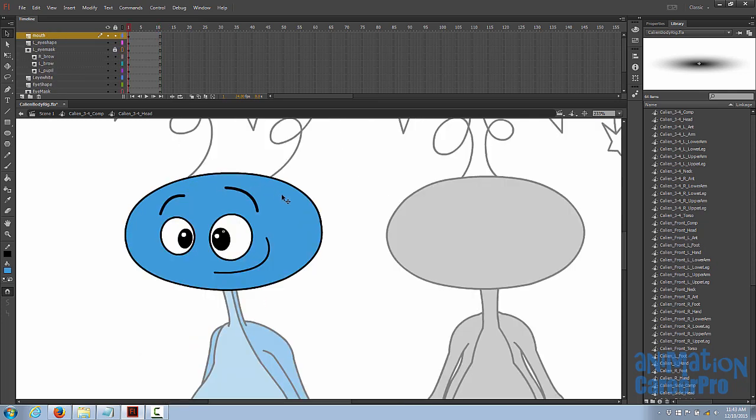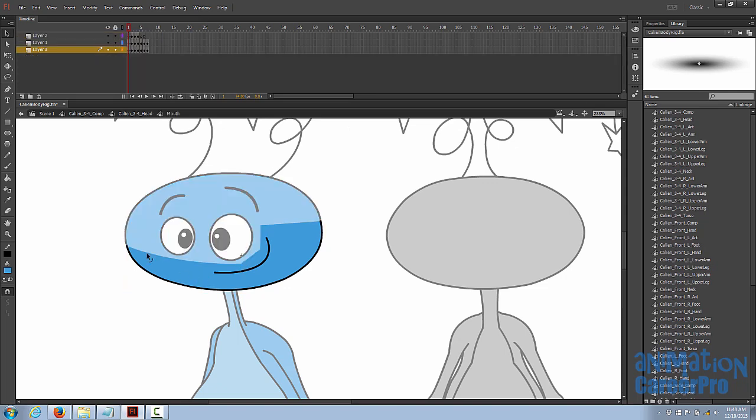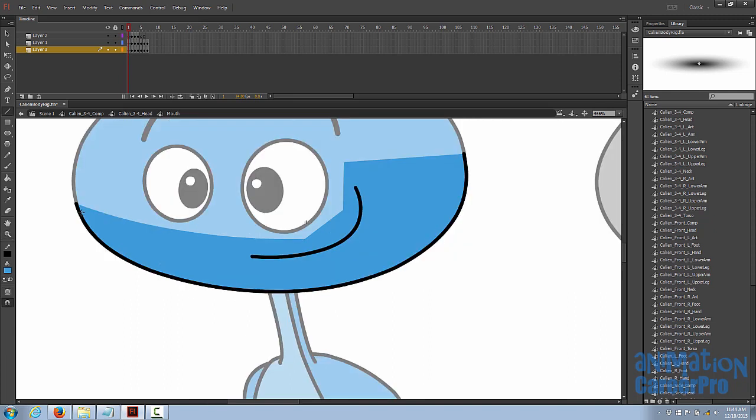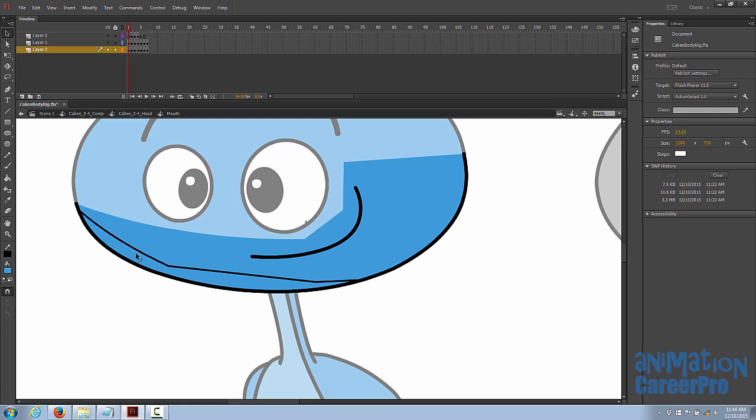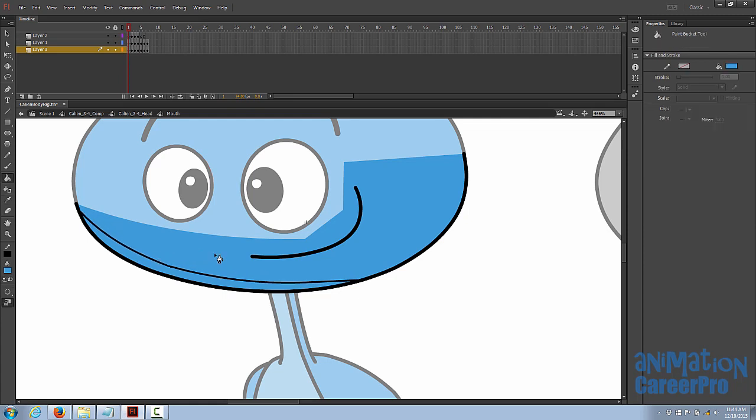Alright, so I just want to add a little sliver of a darker shade of blue here, just to give him some depth. So we'll assume the light source is coming from somewhere above. So if we go into his mouth, I want to have a bit of a shadow underneath his mouth. So I'm just going to use the line tool, and I'm going to change the thickness to 1, just so it's not so thick. I'm just going to quickly block in an area of shadow, and we'll just quickly smooth that out. We'll just eyedrop the color that we already have in there.